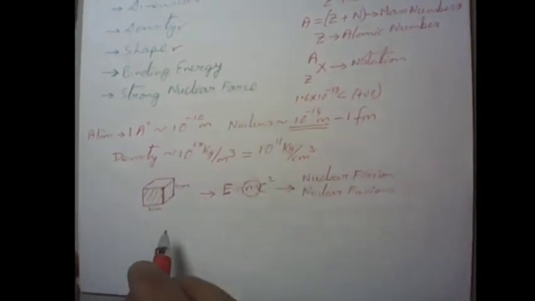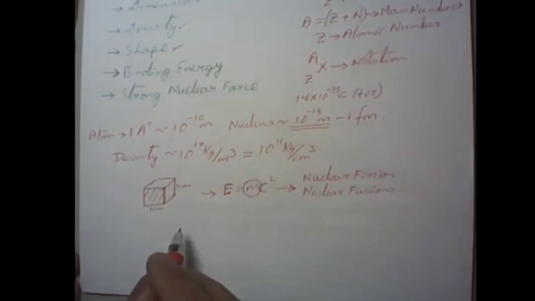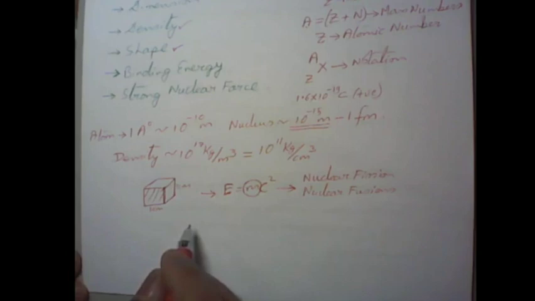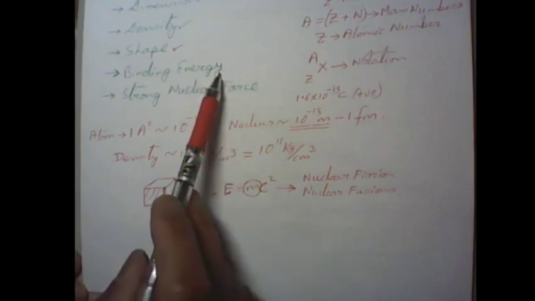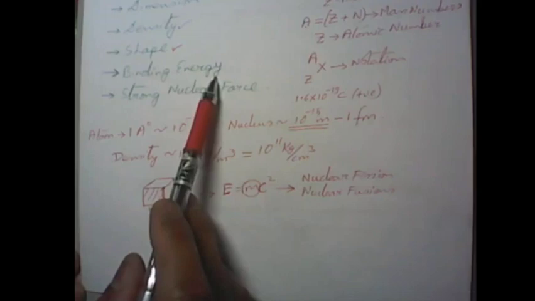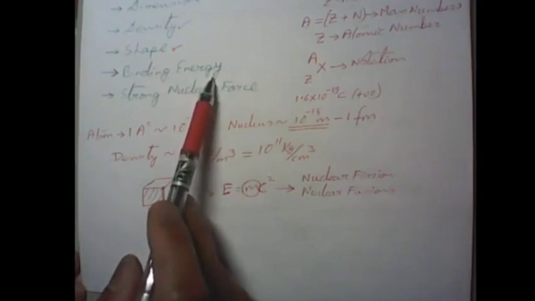Then binding energy, I was hinting to this. Binding energy is the energy with which the components of a nucleus are held together to form the nucleus. In other words, binding energy is the amount of energy that you will need to supply to a nucleus to break it up into its components. So this is something which we'll be studying again later. So the binding energy of any nuclei gives us a measure of the stability of the nucleus. So this binding energy can be calculated.